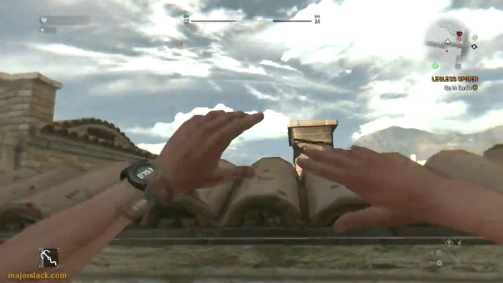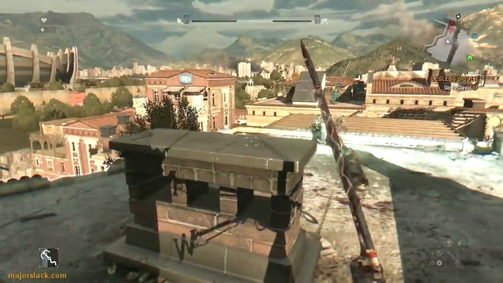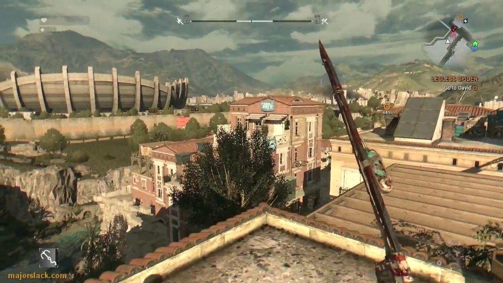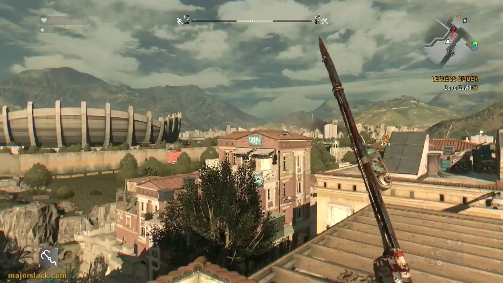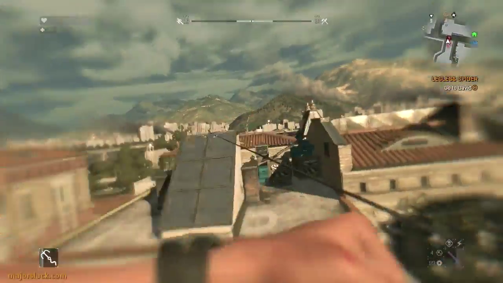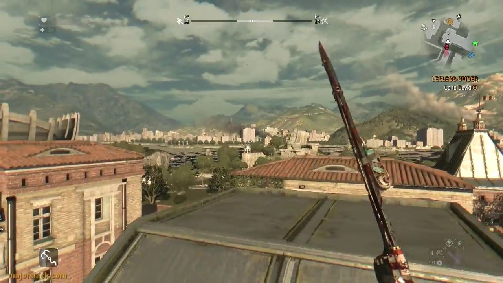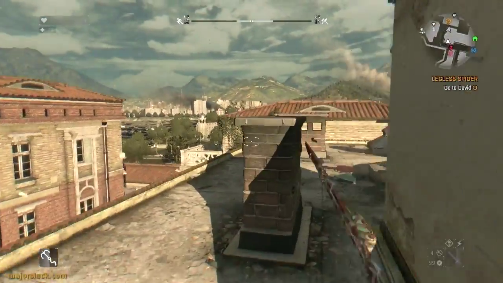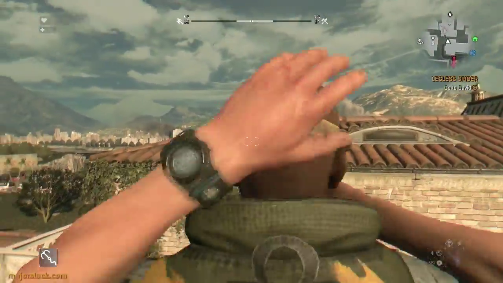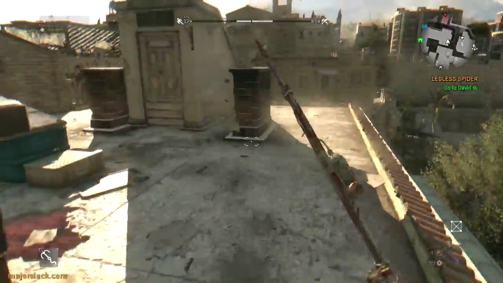Okay, now we want to approach this area carefully. David is over there, and there's also a trader right there. Let's go to him first, because we can sneak up on this guy and do a takedown. Leave me alone. Yeah, who's your daddy?